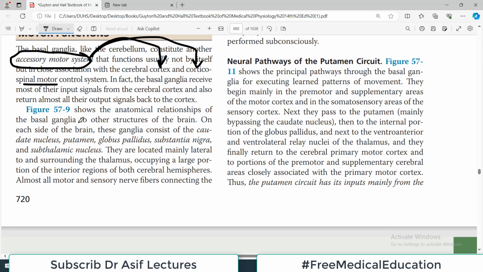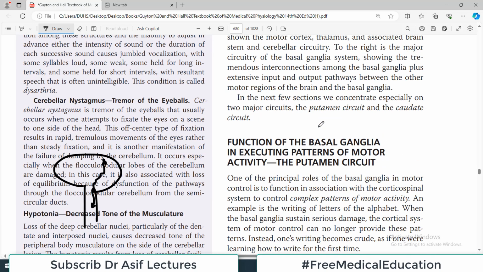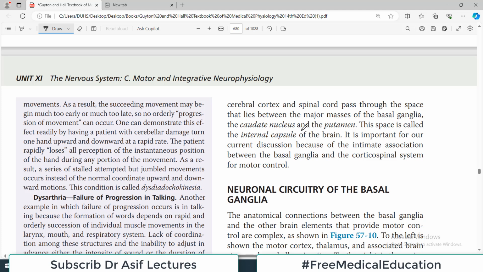So first thing, you should know what exactly basal ganglia mean. It is on each side of the brain. These ganglia contain the caudate nucleus, putamen, globus pallidus, substantia nigra, and also associated with them are the subthalamic nuclei. तो anatomically आपको इसकी orientation तो सबसे पहले पता ही होनी चाहिए, and then we will talk about कि कौन कौन से pathways हैं. ठीक है.